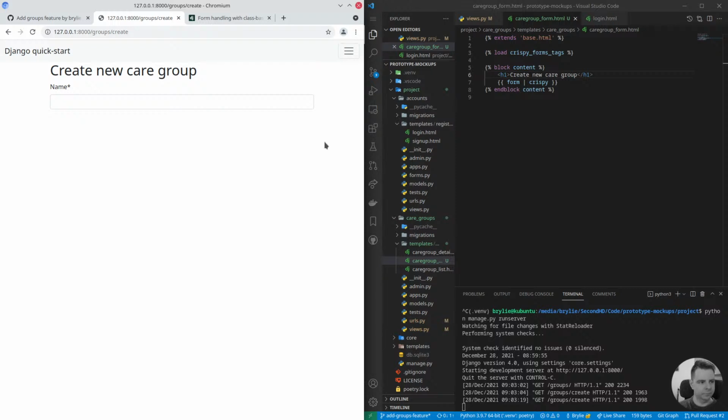Create a new character, but it's create or update. They're sharing the same template.